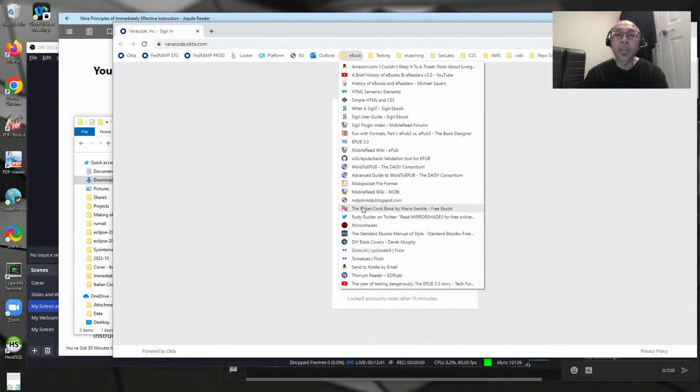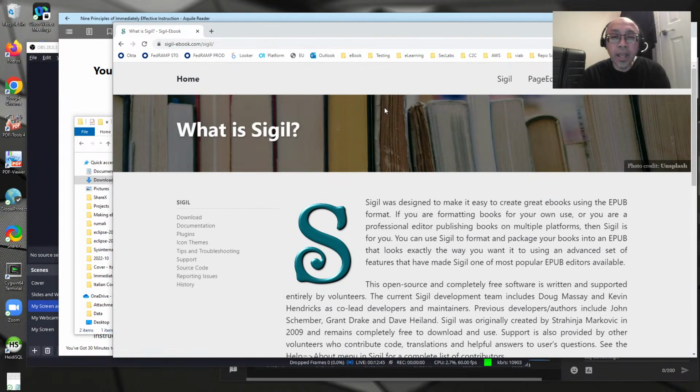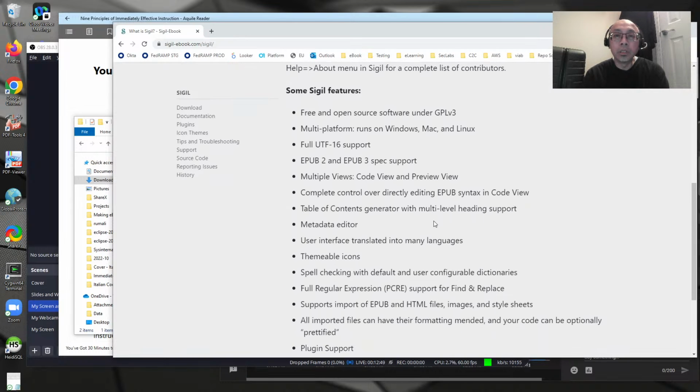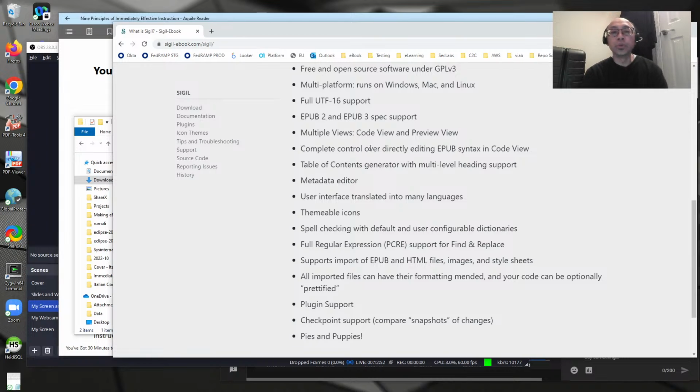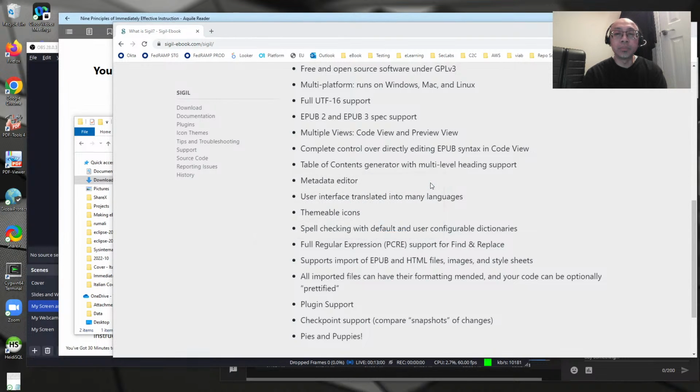This tool, I'm going to open it up here, is an open source ePub editor. It allows you full control. There are a lot of different features. I just opened that document with Sigil. I'm going to get rid of this prompt here.